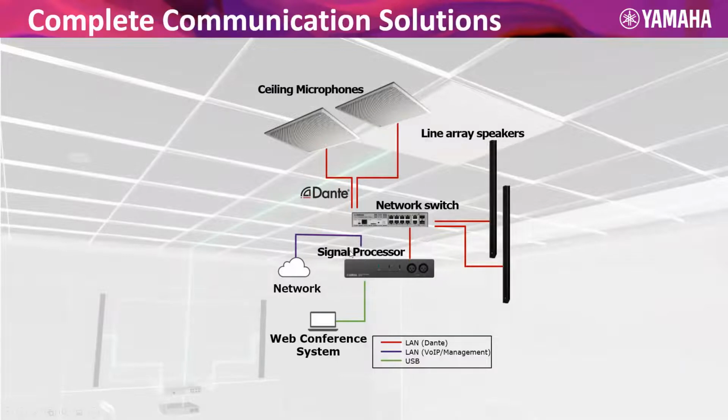So that brings us to kind of the meat and potatoes. This is it. This is the complete solution. Now check this space because Yamaha is putting a massive investment into this ADECIA solution. There's going to be new pieces to this puzzle joining this family. But right now, you can do 2 of the RMCG microphones, 2 of the line array speakers, connect them to our switch with the RMCR processor, and this is the ADECIA solution.